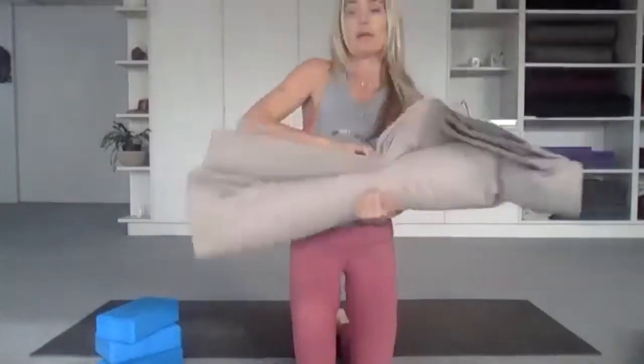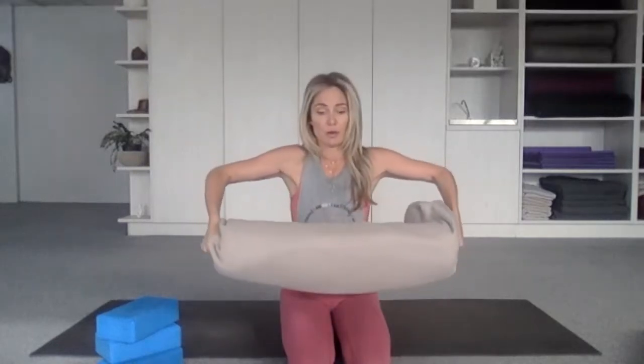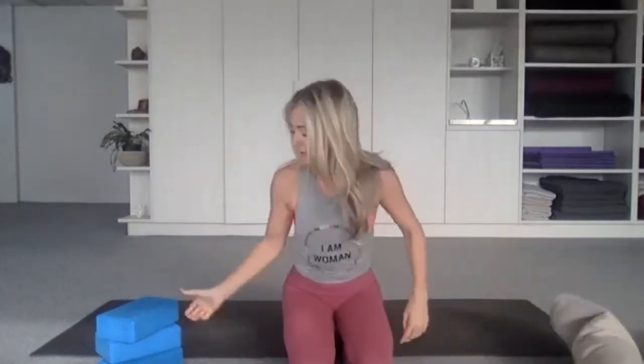I don't know if Roger's here today, but somebody also emailed me. I've had a few requests for bolsters, and I sell equipment, but not bolsters. And we do have a contact here that makes bolsters. So there's a makeshift bolster if you want. If you've got blocks at home and you're quite flexible, you can use blocks.